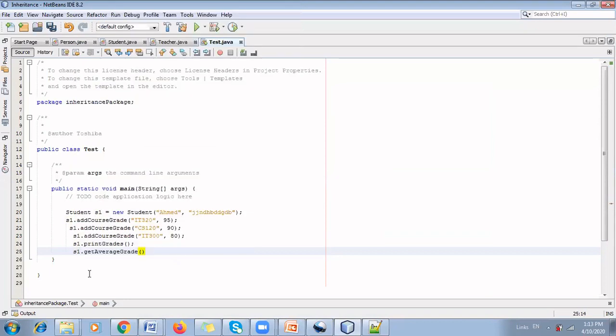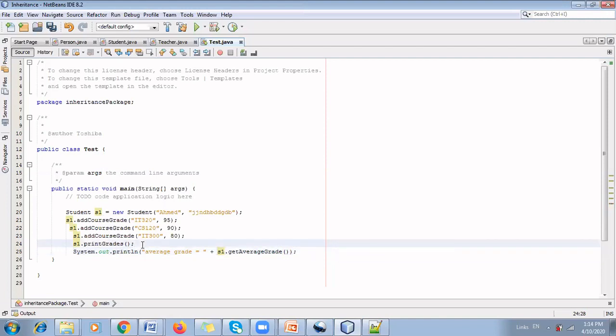Get average grade. I will put it inside System.out.print, and let's say your average grade is something like, average grade equals, then we have the class. Then I guess we are okay, yeah?